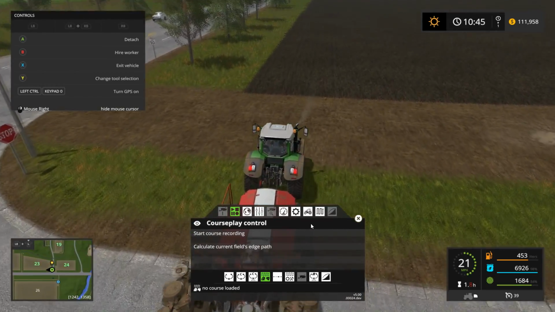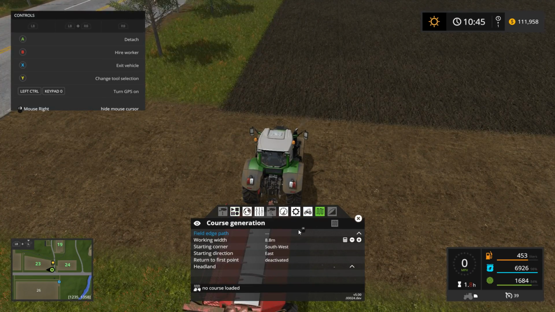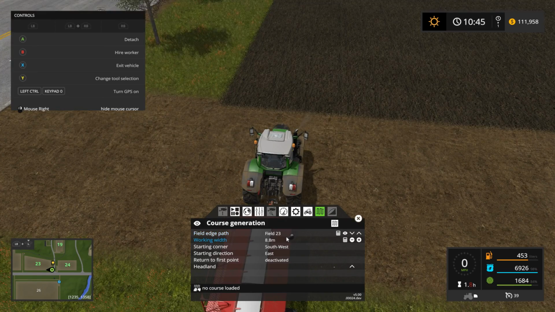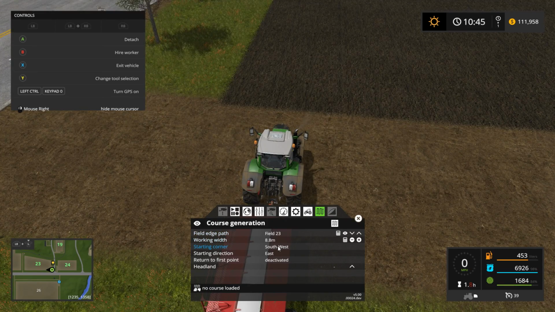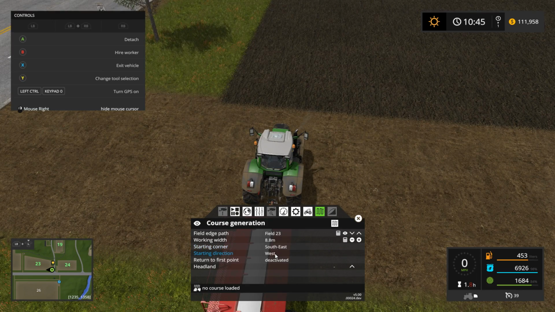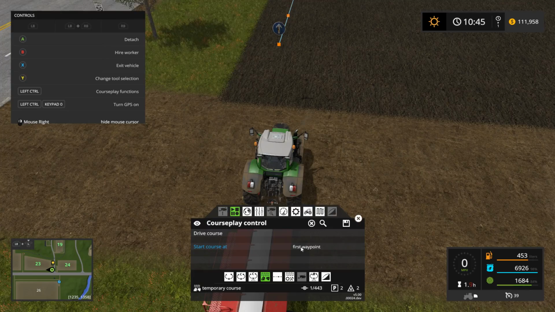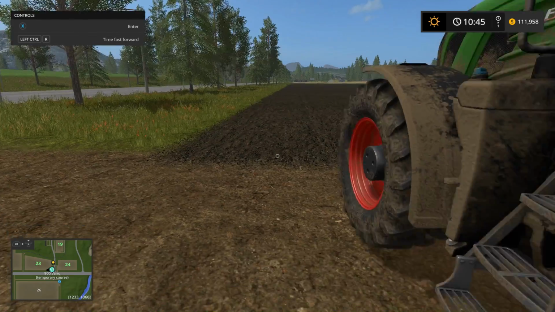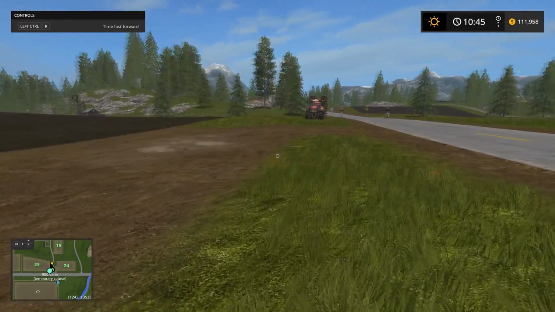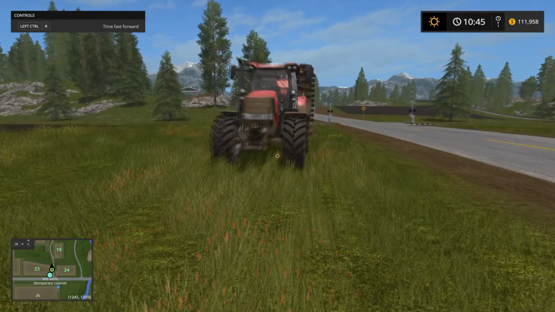So we'll go ahead and start him over here. I'm going to say field 23. And starting in the southeast this time, heading west, generate that, and first waypoint, drive course. You can hop out. And then we'll grab this tractor and we'll keep heading on over to field 10.